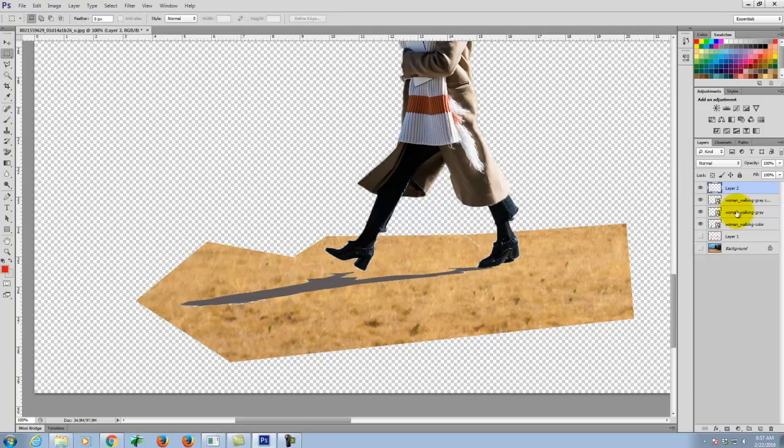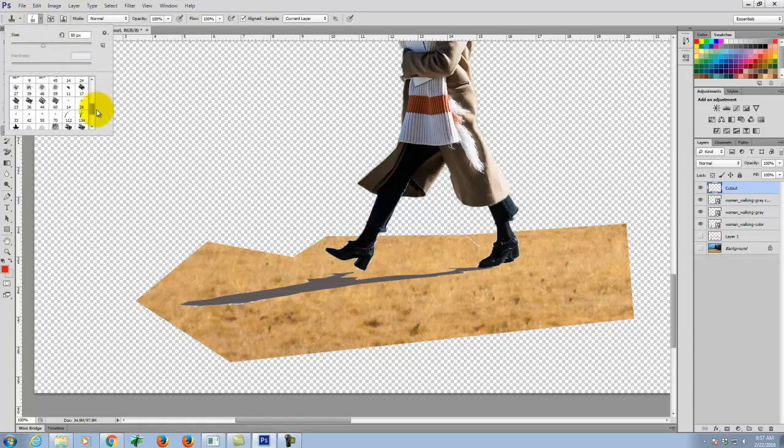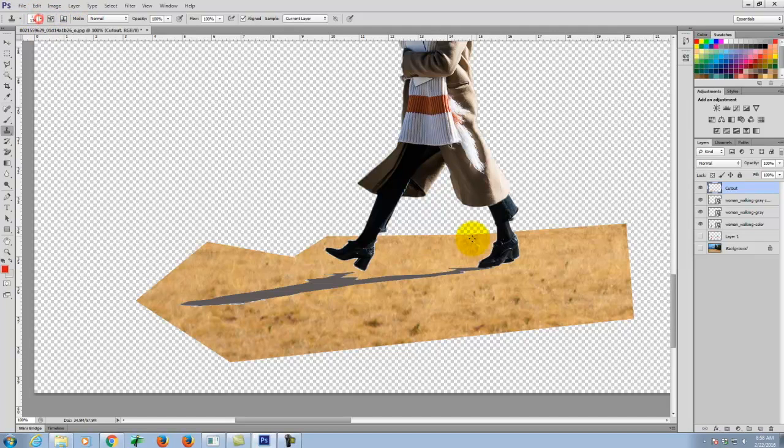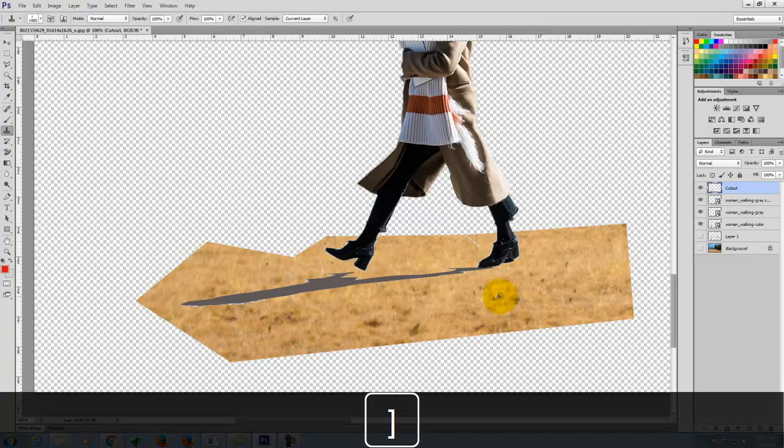And now I'm going to use something called the clone stamp tool. This is my layer, let's call this cutout, just for clarity. I'm going to use this tool. It looks like kind of a rubber stamp, and what this does is it copies from one place and puts it in another place. But I also want to specify a particular type of brush, called the grass brush. It's down here, brush number 134, right there. The 134 is the size of it, but it looks like 3 little prongs. Let me make my brush a little bit bigger. It gives me a little piece of what looks like grass.